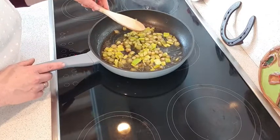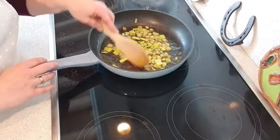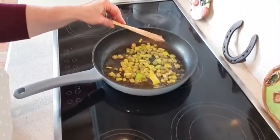Of course, with the butter, mixing butter and olive oil, it's frying slower. So you know that I don't like to use butter so much, also because it's not in our culture, but I have some exceptions, and when I use leeks, I always put a little bit of butter because I think that the flavor is much more, I would say, gentle. That's why.